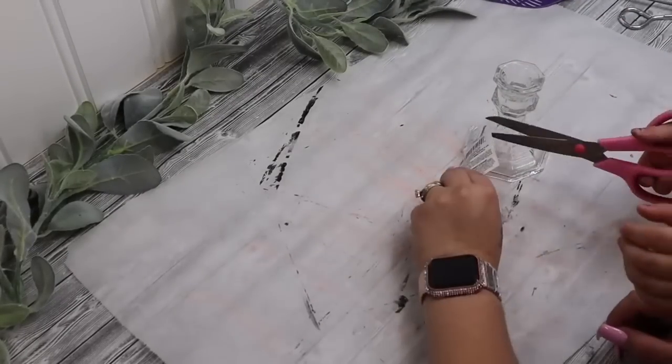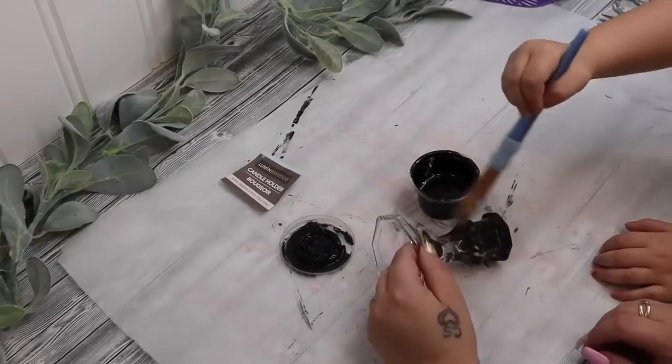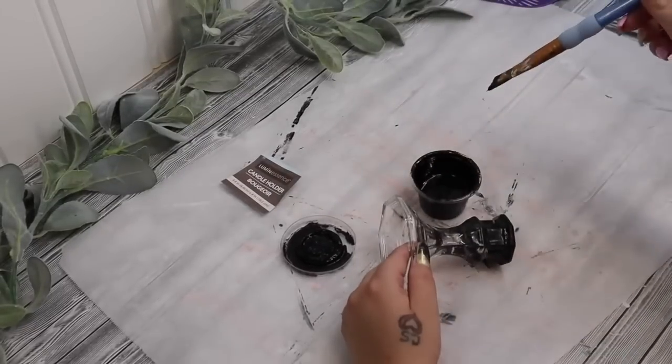Then we took this candle holder from Dollar Tree, she cut the tag off and painted it black and then set that aside to dry.